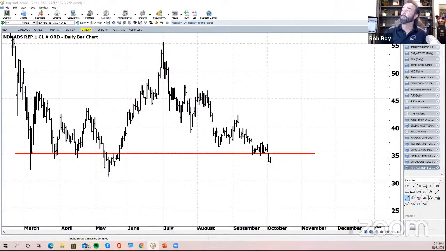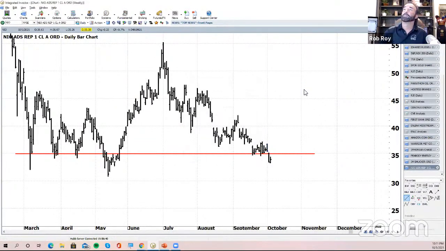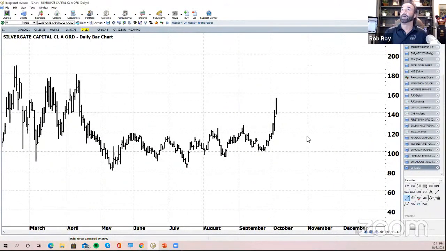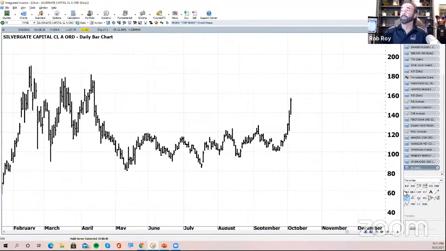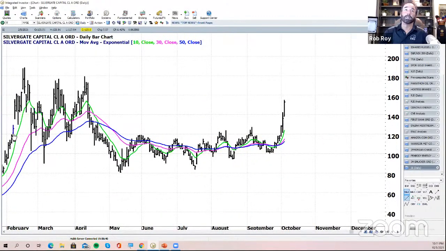Tesla, we talked about that. We're going to go into that one. SI, we'll look at that. Not as familiar with them, but pretty nice upside today there. That's got to be overbought though, which it is. You can see that significant break above 120, long time resistance there.